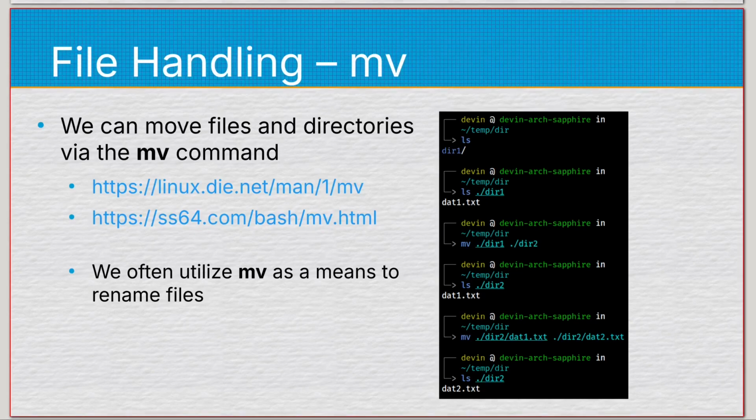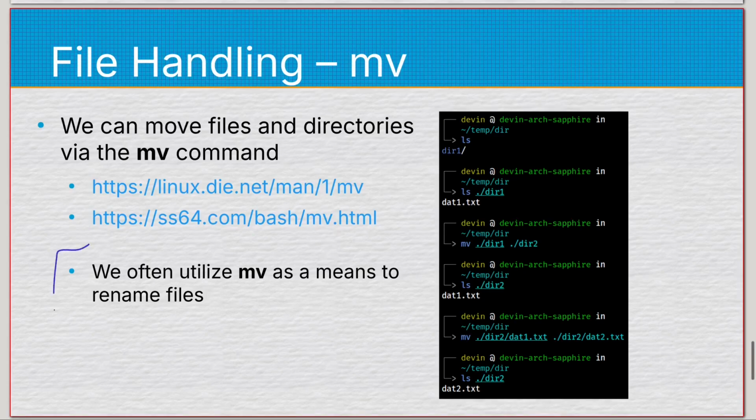If you can think about this for something that might be more familiar for people that might not be as used to programming and whatnot, it's like copy paste versus cut paste. Copy paste, you're going to take the actual source and make a copy of it somewhere else, but now you have two copies at the end of the day. Whereas with cut paste, you're cutting a source of text or a file or something, and you're basically moving it somewhere else. You lose the original, but that original is just retained and relocated, essentially.